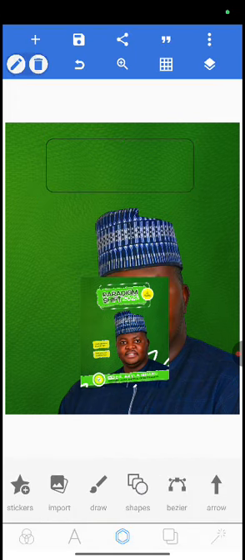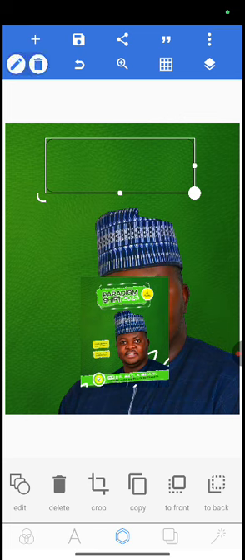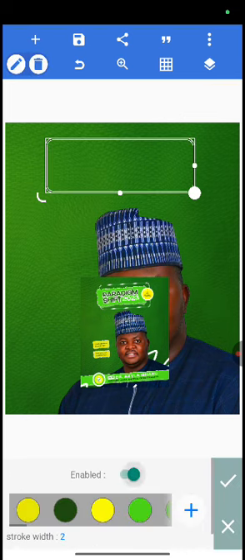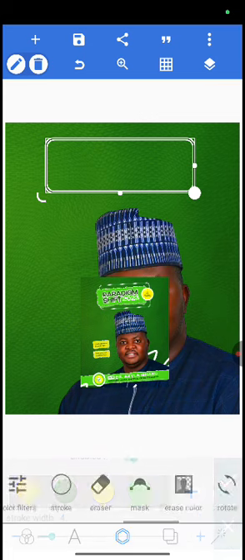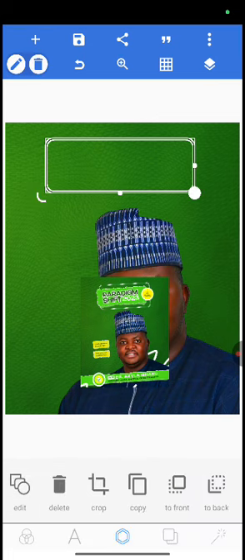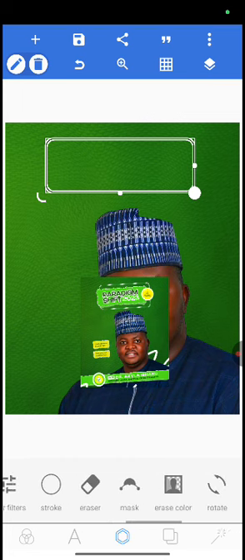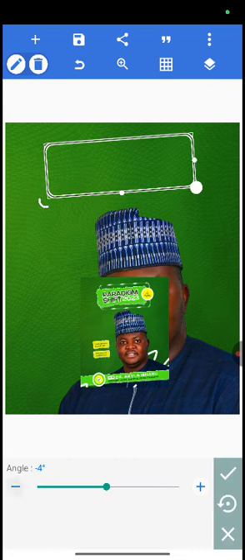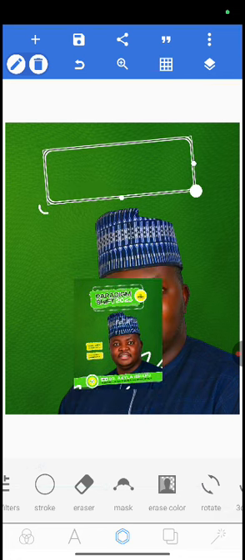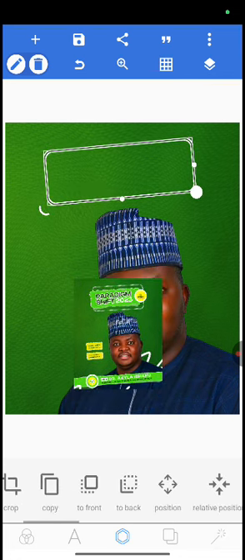So the color is green, but you cannot see it very clearly. What do you do now? You can add stroke color. It shouldn't be much. If you feel like this is much, you can reduce it. Then the same thing, we'll rotate this to angle -5. We want this design to have a kind of movement. I'm sure you get what I'm saying. Then this has to be at the center.